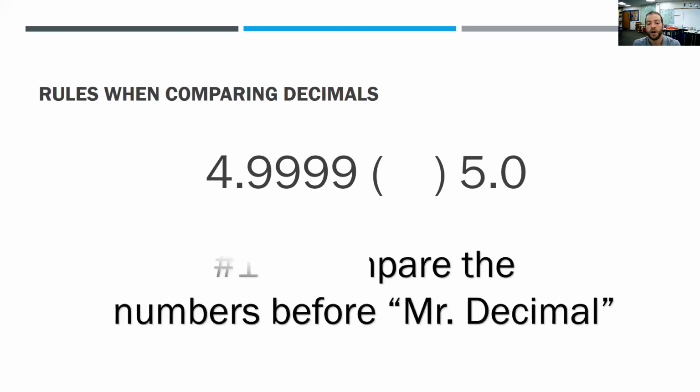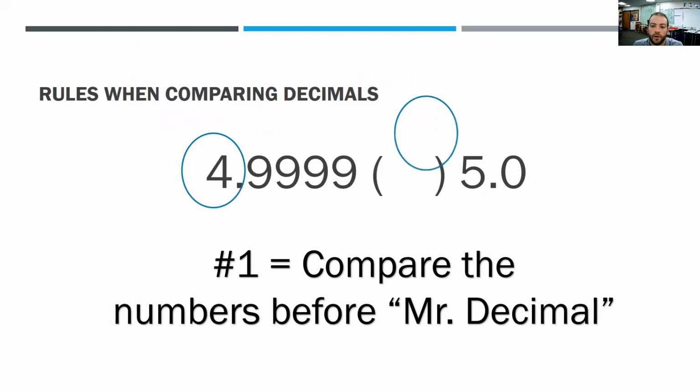So when you compare the whole numbers here, you've got 4 going against 5. Is there a clear winner? It does not matter what's happening with the decimals. If there's a clear winner in the wholes, boom, game over. 5 is bigger than 4.9999999999999. Well, there's only 4 nines there, but you get the picture. So the first thing when comparing decimals is to compare the whole number. If there's a winner, there's a winner.